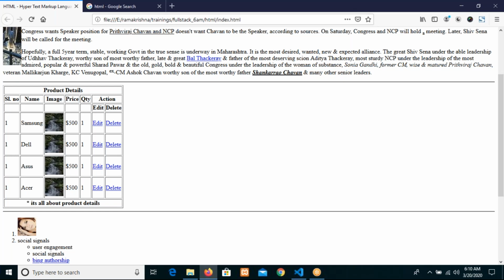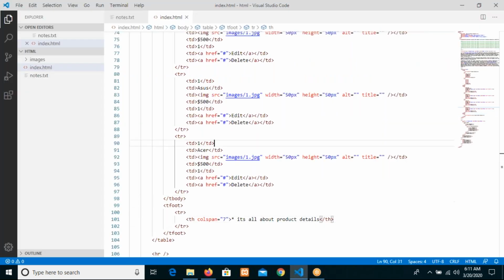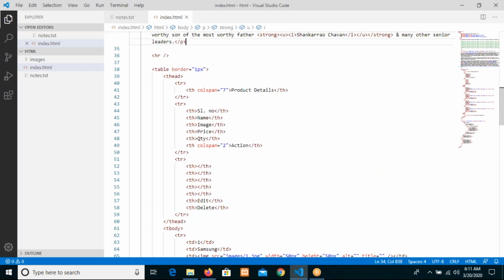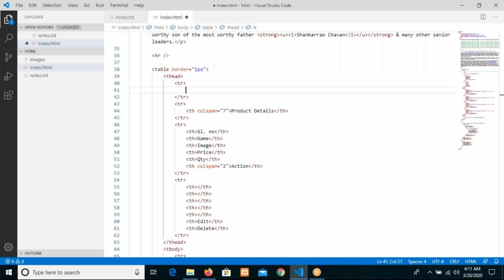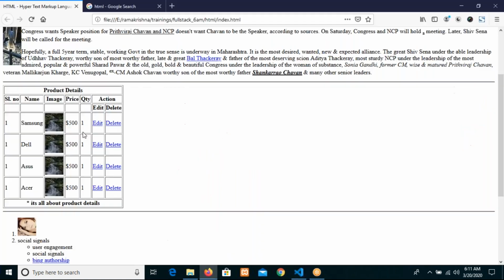in the same way, we can also write a rowspan. How? Merging the number of rows. Okay, let us write. Create a new row. Including this row, how many? I mean, in the thead, 1, 2, 3. 3 rows now. 1, 2, and 3.